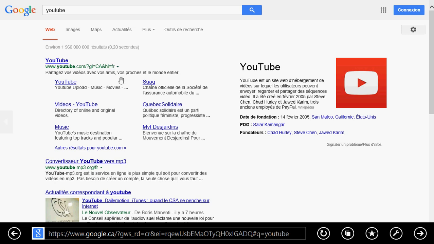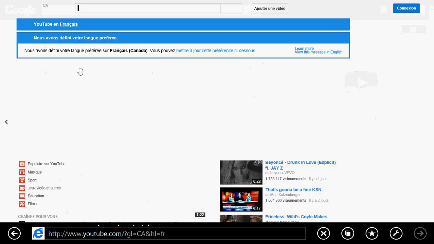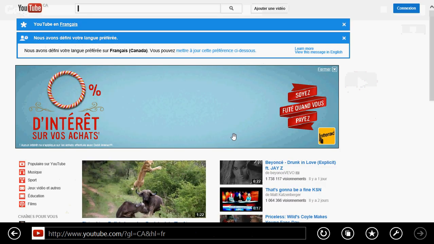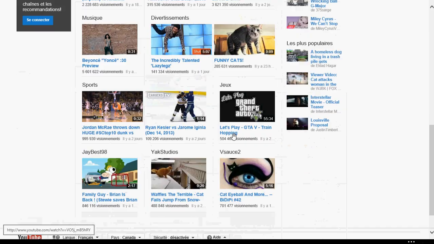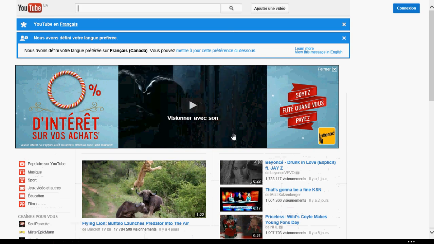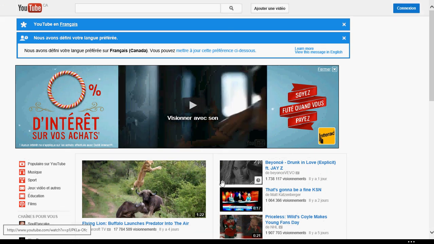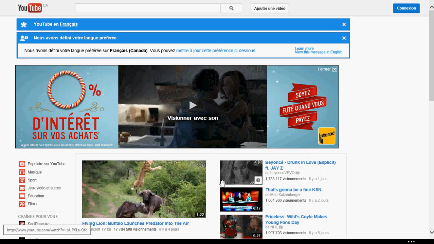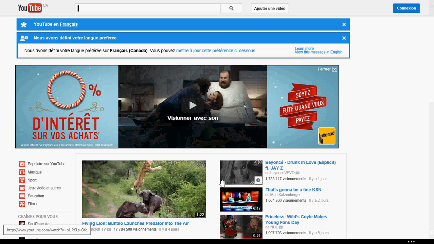Notice that the little pointer becomes a hand on some of the links. That means that you can click on this. So you just click YouTube, and there you are. You're on the YouTube web page where you can click and watch videos. So that's basically how you navigate through the web with Internet Explorer.